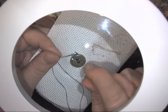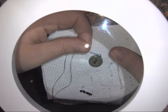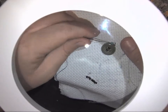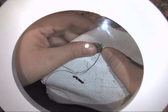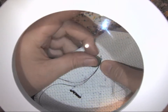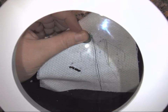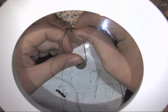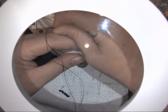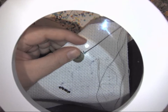You're going to be beading around the button as though it were a cabochon. So here we go. What I find most useful is sometimes I'll fold up the fabric like this so I can reach and do the pinch that I showed you earlier. And you've got these beads, and I angle the thread up so that the beads sit where I want them. If I wanted to go that way, I would angle the thread that way and the beads would go in that direction. But I don't want that.